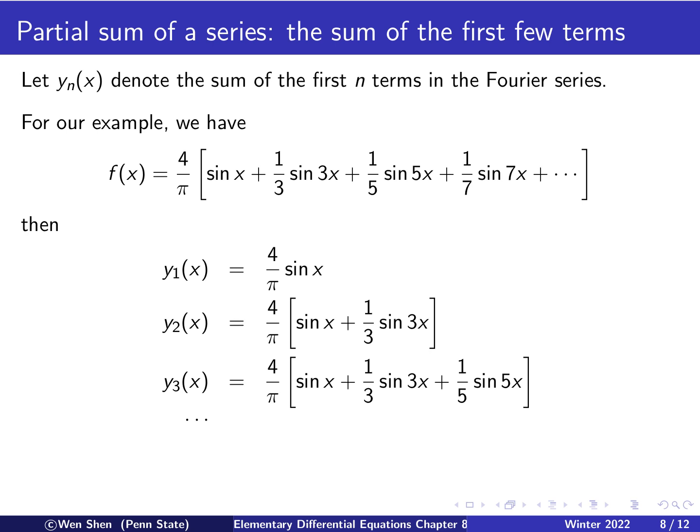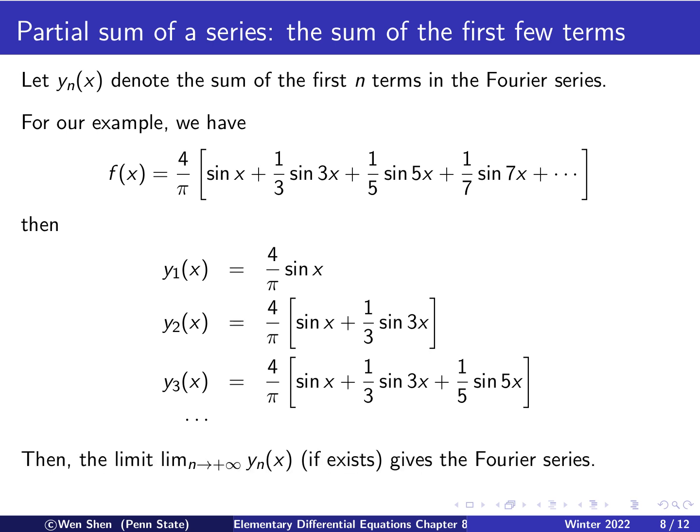So an interesting question to ask is the following. If we take a few terms, how does that partial sum approximate the function that we wish to write into Fourier series? And if we take more terms, do we get a better approximation? So this question eventually will lead to the concept of convergence of the series. In the partial sum, if we let n go to infinity, then we'll be summing up infinite terms, and this will eventually give us the whole Fourier series.